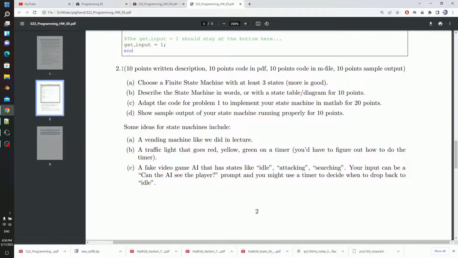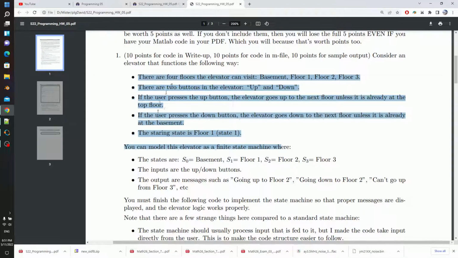If you don't have an interesting idea for a state machine, then you can just grab the book, open it to section 13.2, and find the state diagram or the state table for something with maybe 3 or 4 states, and you can implement that in MATLAB. It should be pretty simple to do after you've completed the first problem already, right? Once you've done one state machine, you've really done everything you need to understand state machines. I will talk you through this first one here.